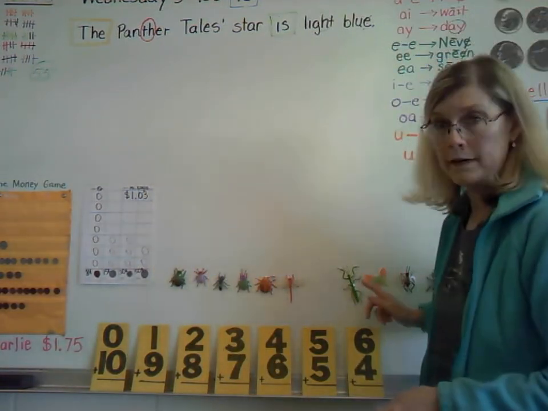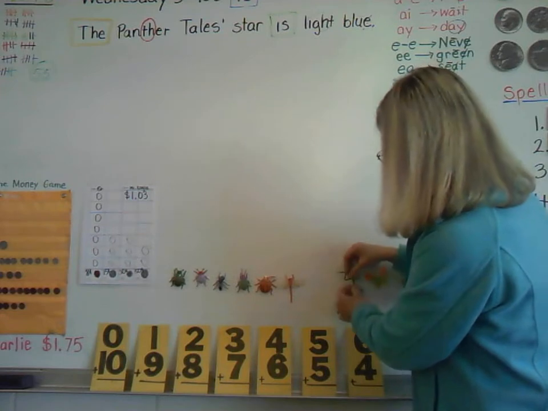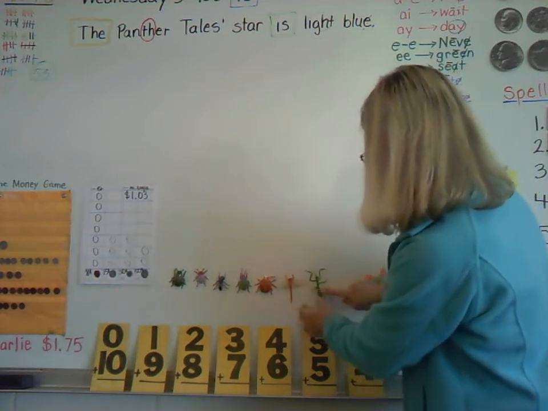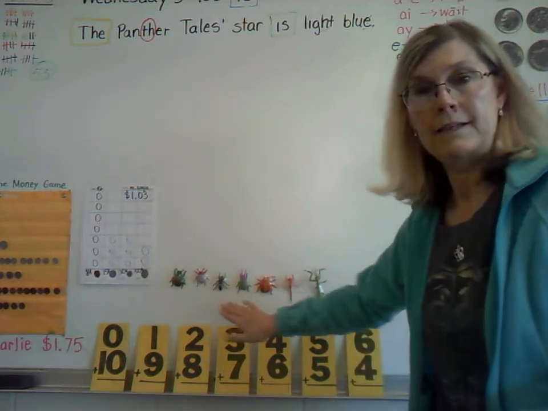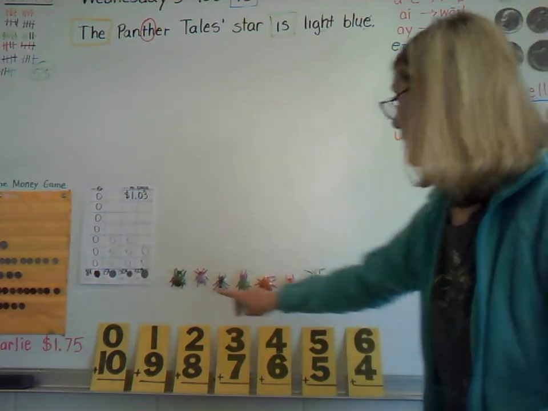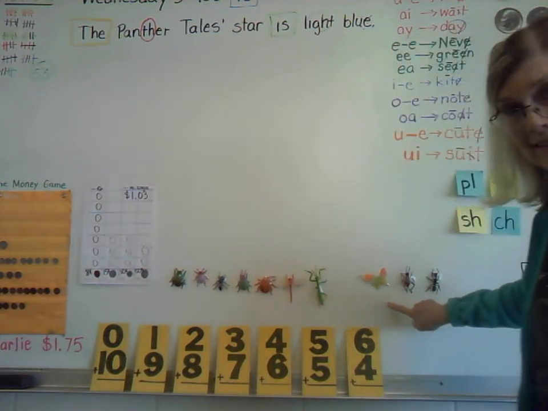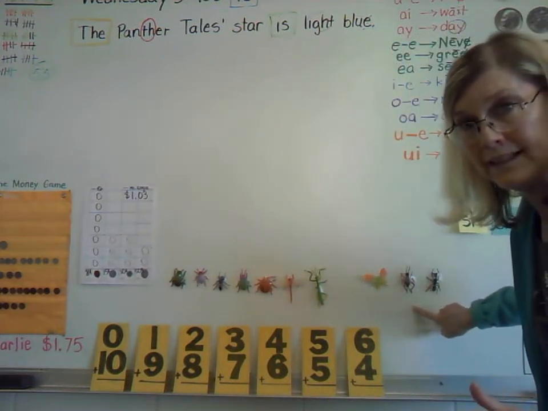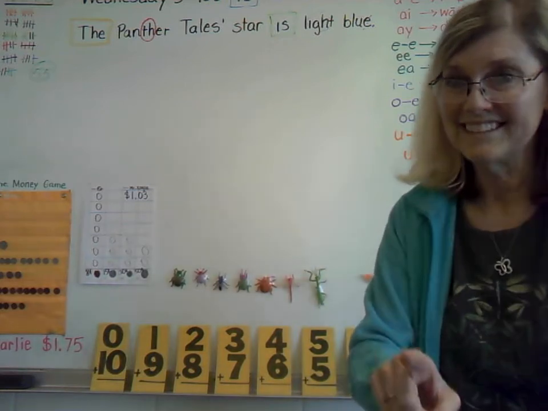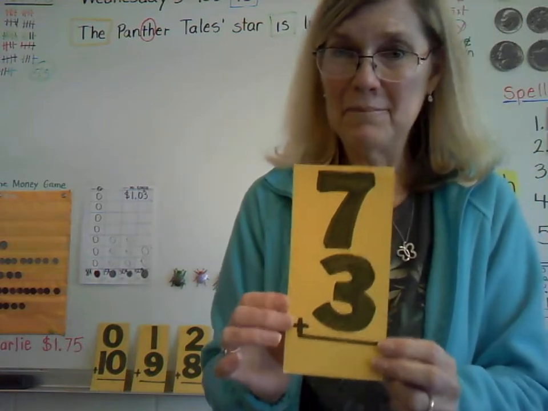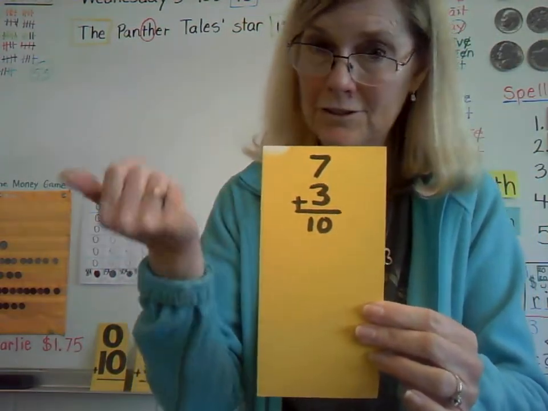Time for our praying mantis friend to hop over by the dragonfly. And we've got how many insects on this side now? 1, 2, 3, 4, 5, 6, 7 plus, that's right, 3. So our equation is, correct, 7 plus 3 equals 10. You know, if you had 7 points, you just needed 3 more.